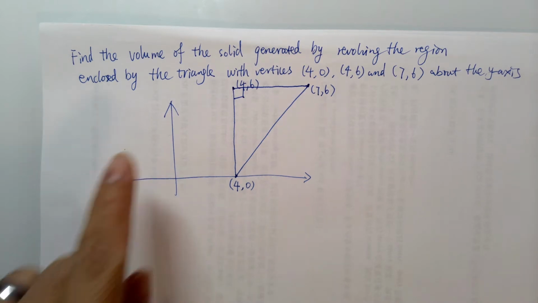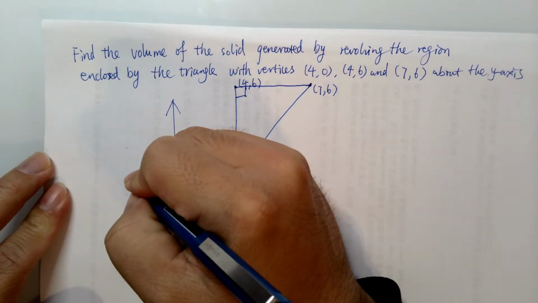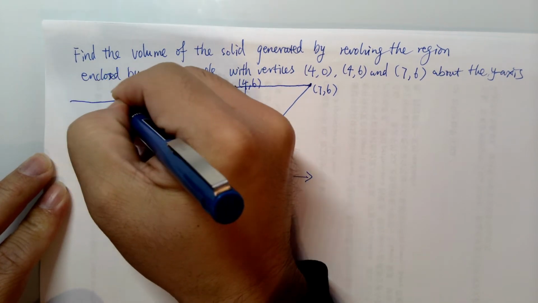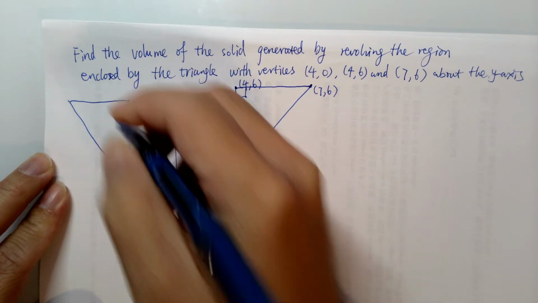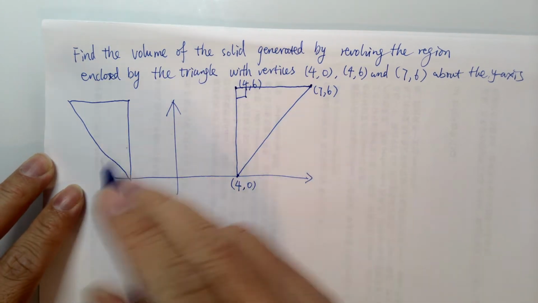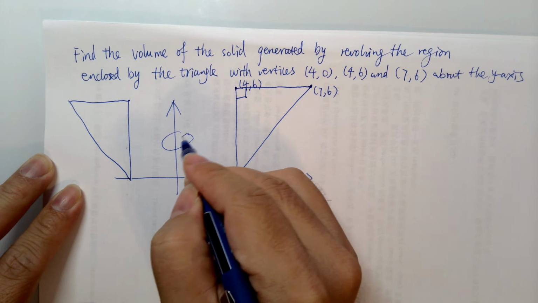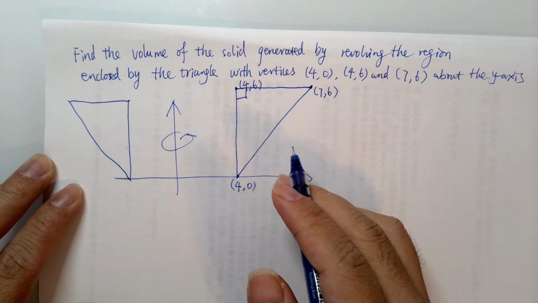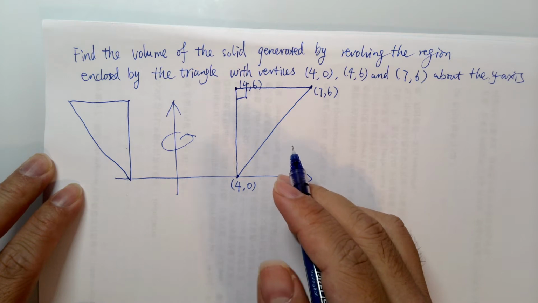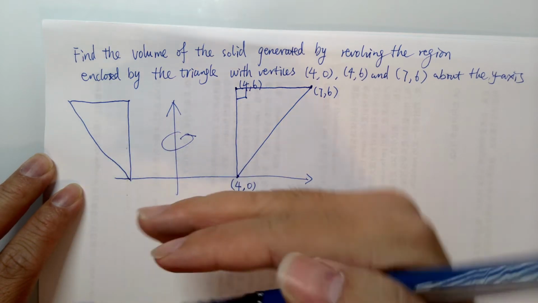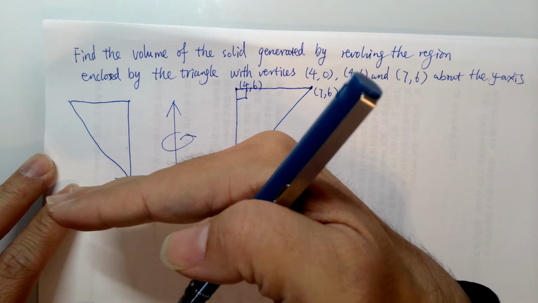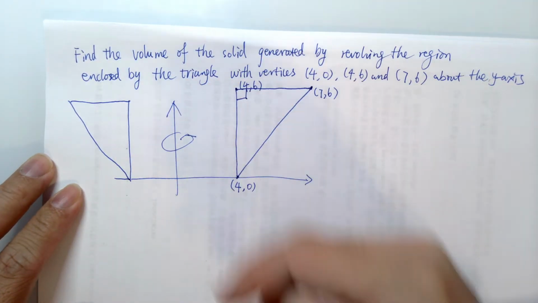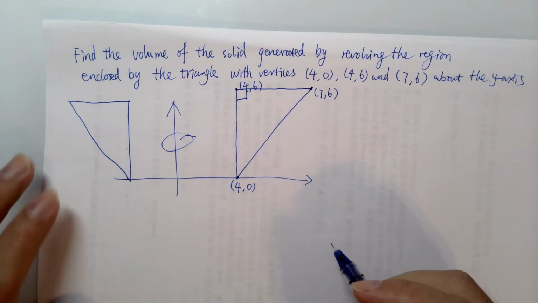So you're trying to do the revolving of the region, and then it turns out, if you draw this, and then if you're starting to do the revolving, you're gonna have something kind of like a cone, but you cut the bottom and also cut the top, and also you make the inside empty, right, if you do the revolving.